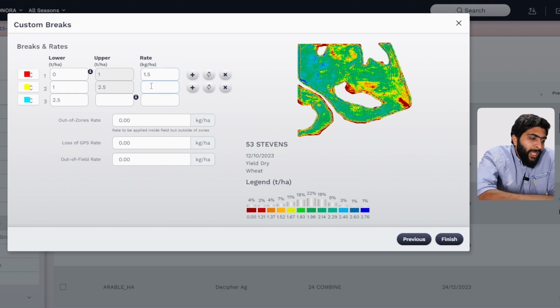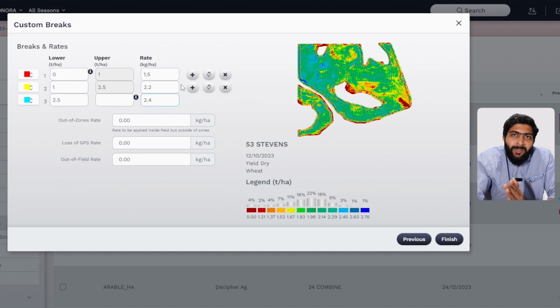In the medium zone, I want to go 2.2 kilo a hectare canola, and probably where I'm yielding great, which is sort of the area right in there, which you can see is in a blue area, I want to put 2.4 kilo a hectare. The whole strategy is I want to put less where I'm not yielding good, and more where I'm yielding good. So I have more canola plants per acre, and hopefully that results in a better yield at the end of the harvest. Now this is just an example for creating a prescription for seeding.